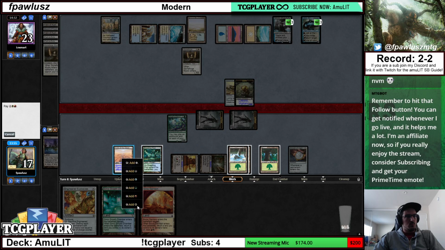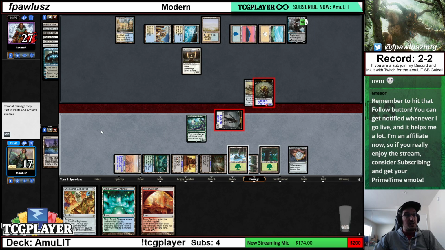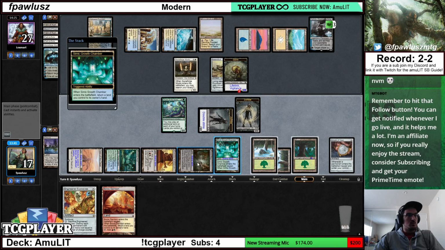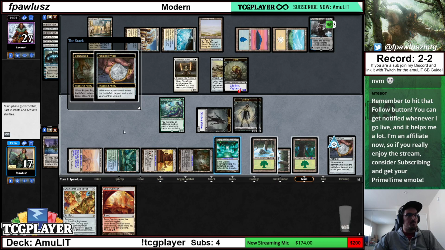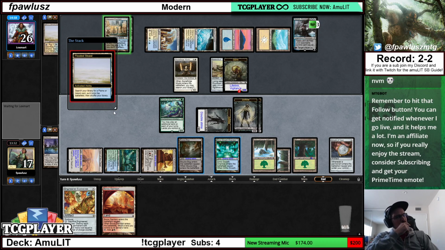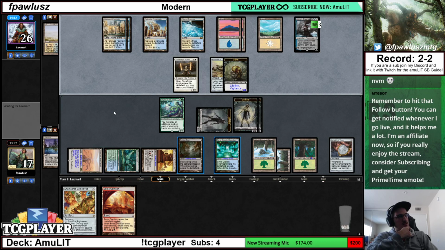White. Red. One. Jace dies. What the hell? Well, I was certainly not prepared for that. Well, I guess Jace died. That's confusing. Jace seems much more valuable than this Stoneforge.